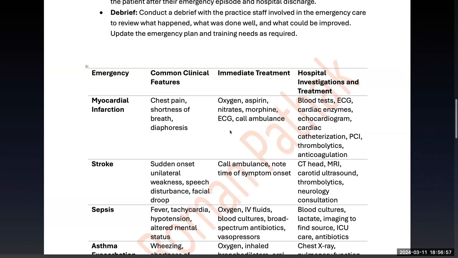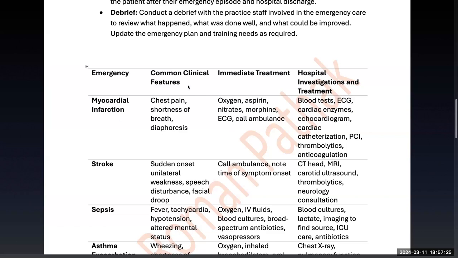If you still want to show that you know what samples they needed, then they will ask you. Generally how they ask, if they want to assess whether you know these things or not, is they'll ask you, okay, what do you think is going to happen in the hospital? Which is simply their way of asking, do you know what investigations are done in these cases? So you do not need to worry. If they need that information, they know how to ask you these questions, and they will ask anyway. But it is better to show them that you are familiar with these things.